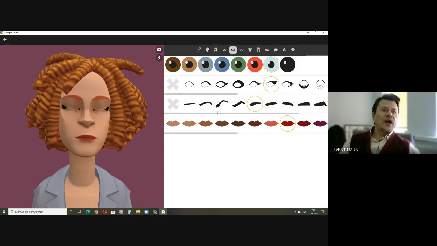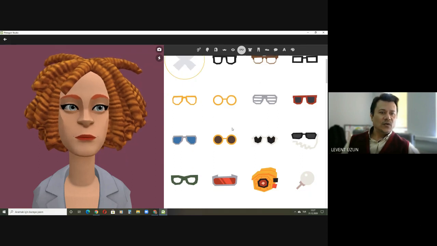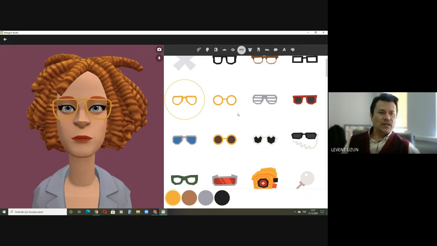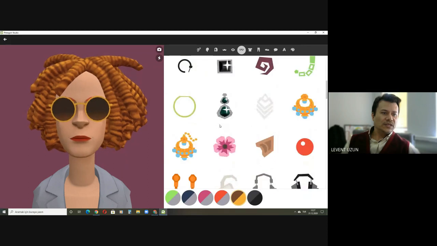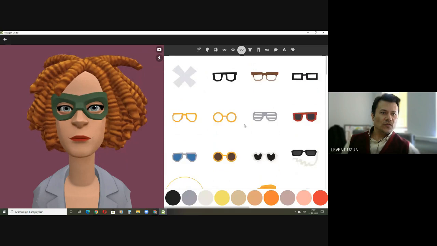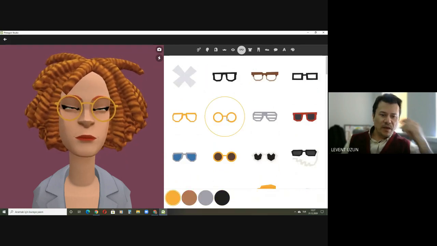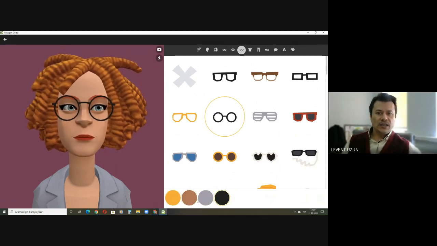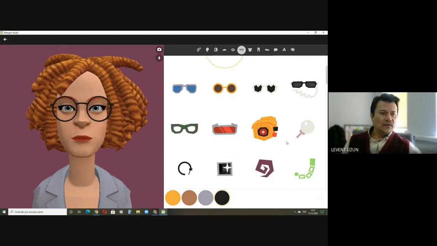Okay, so let's say that we are ready with this. Now, glasses. Do we need any glasses, any accessories here? Well, we can try. What about this one or this one? This is very familiar, I guess, if you play the Sims game, as I said. And we don't have to use it, of course, but this is just as an example for you. And again, if you want, you can change the color. Then if you need, you can add something else.